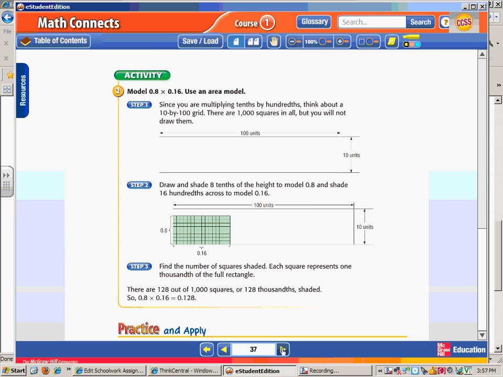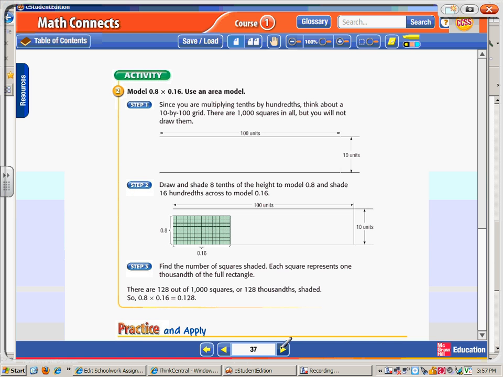All right, we're also going to practice taking a tenth and multiplying it by a hundredth. So think in your head, if you are thinking of a 10 by 100, we need to have 1,000 units, and they did that drawing for you. We have 100 units this way, and we have 10 units this way. In there, we have 1,000 square units. So when we're getting that model, that's what we want. We want to be talking about thousandths.